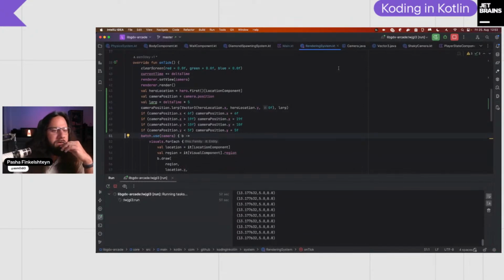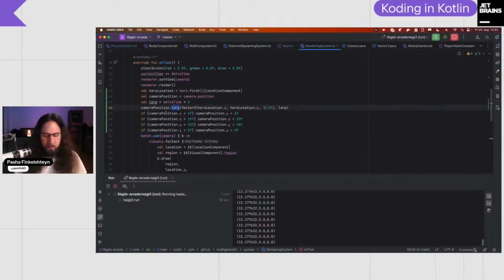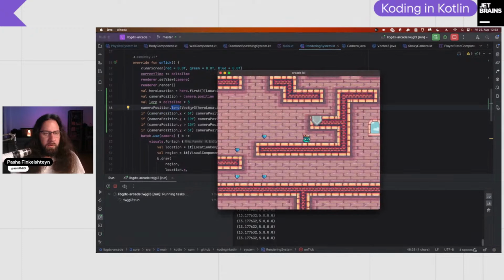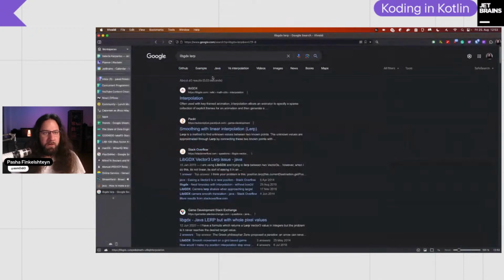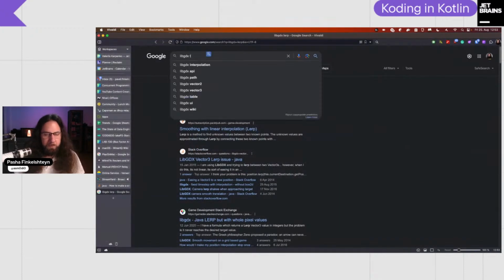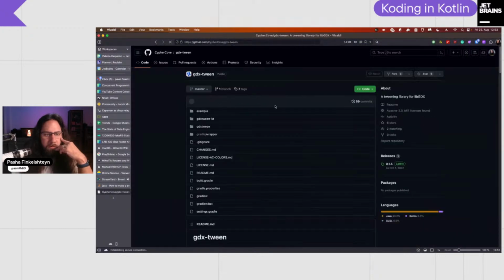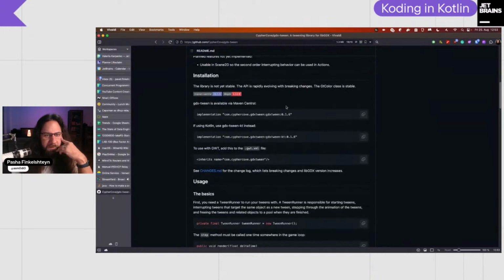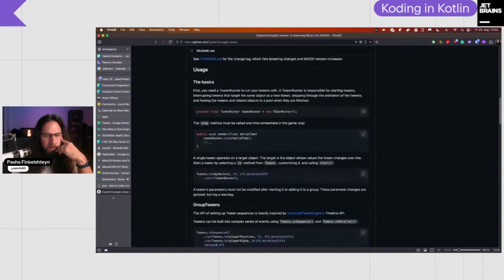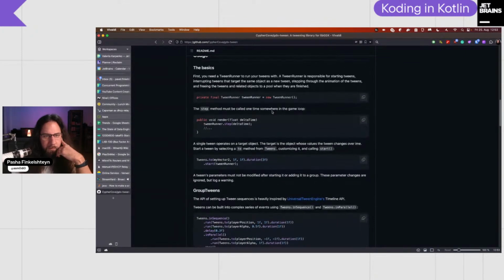Do I have anything like twin, libktx twin? Probably I don't want a linear interpolation, but I want a twin. Interesting. So they have a separate twinning statement.